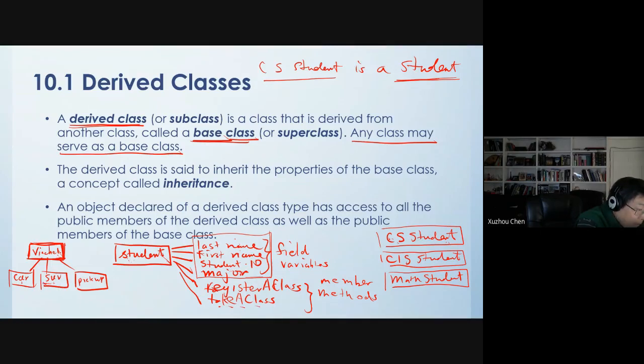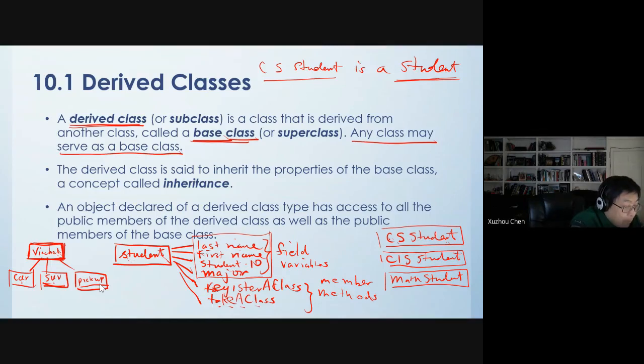For example, for SUV, you may say 4x4 or crossover, something like this. Pickup, we can say, besides all the actual characteristics defined for vehicle, pickup may have some special field variables like a half cab or full cab or something like this.